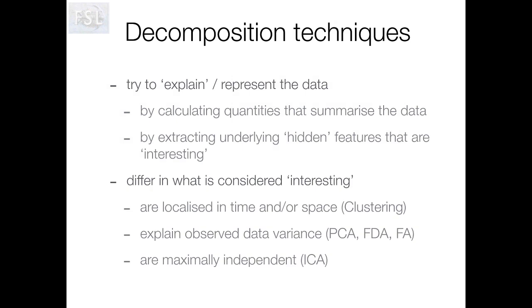There are a number of other techniques which work in a similar manner to ICA, or which try to accomplish the same goal but in a different way, such as clustering, principal component analysis, or factor analysis. These approaches are all trying to accomplish the same thing, which is to deconstruct or decompose a complex data set into its constituent components, which are hopefully easier to interpret than the original data. But they all accomplish this task in a different way. ICA specifically searches for components which are maximally independent with respect to each other, and we will come back to the concept of independence in a little while.